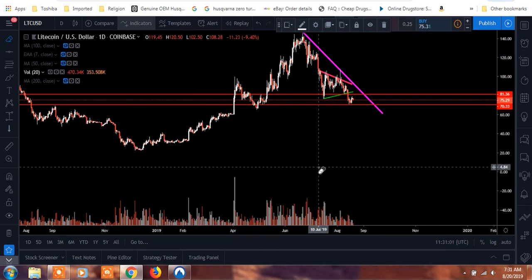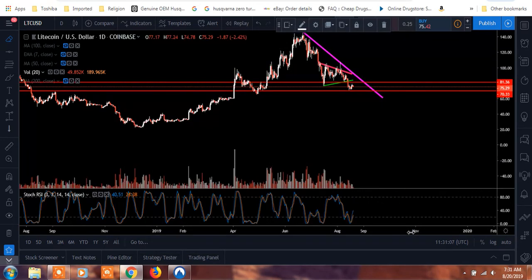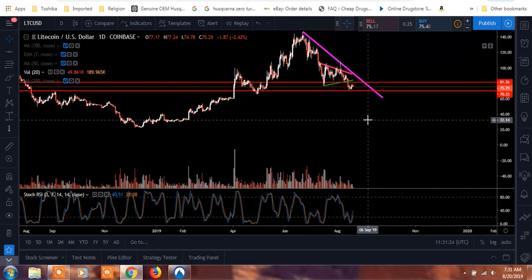So now what I'm going to do is show you some of my favorite indicators that we're going to look at. And first we're going to start with the stochastic RSI. Stochastic RSI is actually pretty healthy right now, guys. We're at 40 and 26. We had that bullish cross I was talking about a few days ago, so we have plenty of room to run to the upside. It's not like we're in overbought conditions right now, up around that 89 or 90, 100. We're much lower right now, and we have a much greater probability of going up than we do down just based on where the stochastic is right now.